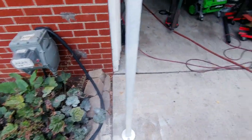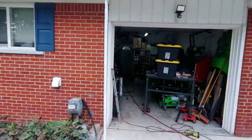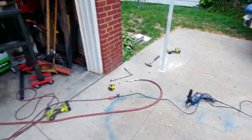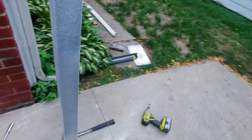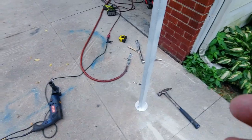And it's pretty tight. Yeah, it's just got a little bit of a wobble to it, but no big deal. I think this will definitely do the trick. So, all right, I'm gonna get the rest done.